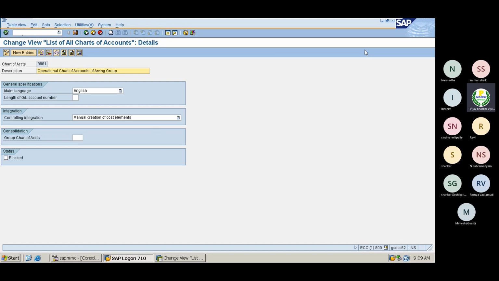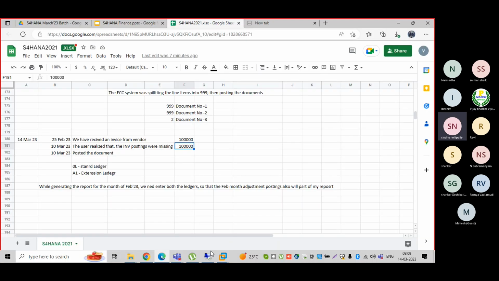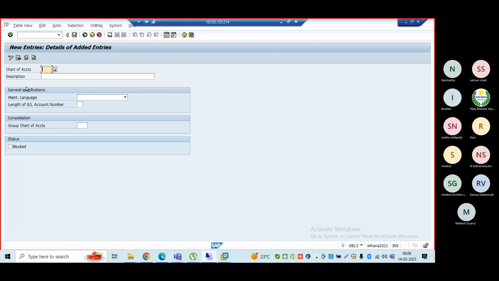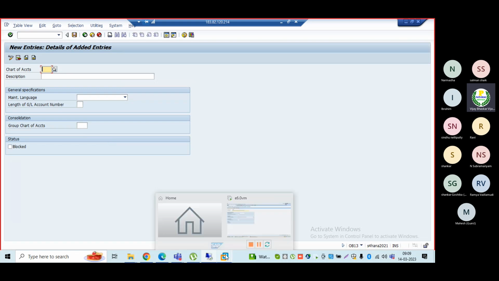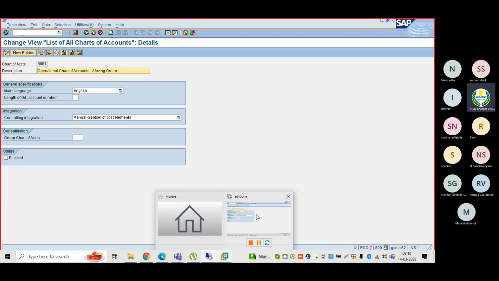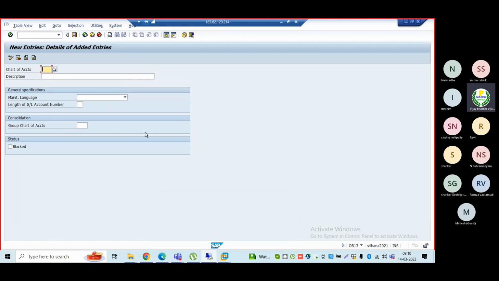Integration with controlling, the controlling integration. Can anyone see this here? No, sir. It is in the same place where I'm defining the chart of accounts. That is the one biggest change S4HANA has come up with. I will explain it, because without showing all this function, it's not a good way. Now the integration of controlling, this concept is not there in S4HANA.